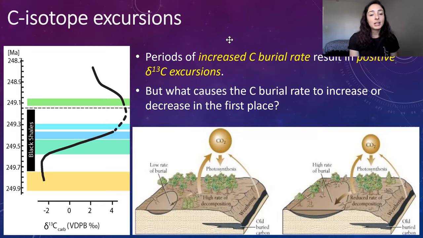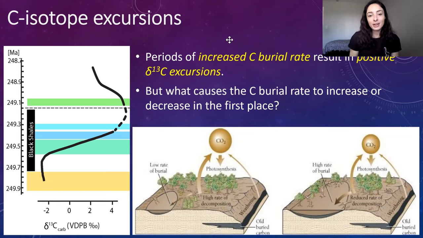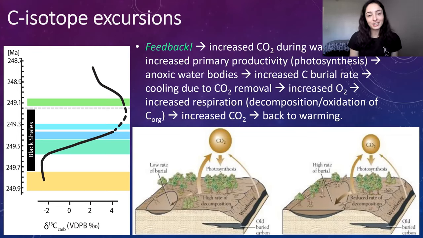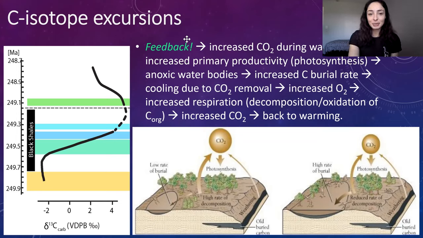Now that we understand why carbon isotopes become more positive in calcium carbonate during times of high carbon burial, the question becomes: what causes carbon burial rate to change in the first place? We know that today we're taking carbon from the rock record directly and releasing it to the atmosphere, slowing the carbon burial rate. But throughout Earth's history, this burial rate has changed many times, creating the fossil fuel deposits we have today. The short answer is feedback. I have an example here showing that increased carbon dioxide in the atmosphere causing warming might cause increased primary productivity or photosynthesis, and that might cause anoxic water bodies — which we'll talk about in the next video — basically causing an increased carbon burial rate.